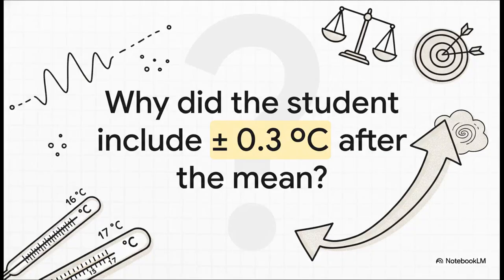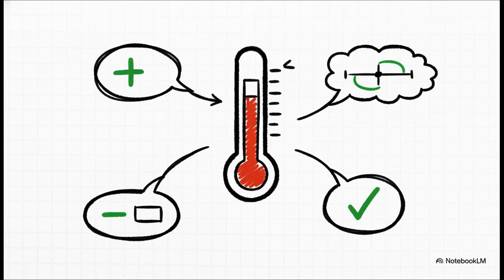All right, now for a concept that sometimes trips people up, uncertainty. The question points out that for one result, the mean temperature was written as 16.5 plus or minus 0.3 degrees Celsius. So what does that plus or minus thing actually mean? Well, this is a great example of where the mark scheme gives you some options. You get the mark for explaining what that 0.3 represents. You could just say it's the uncertainty, or you could say it's the range about the mean. You could even show it with a little bit of math. Any of these will get you the mark.